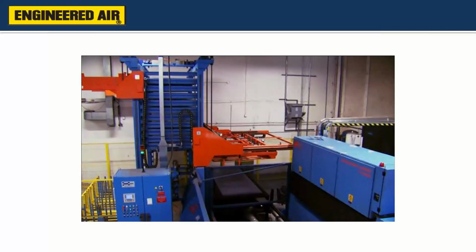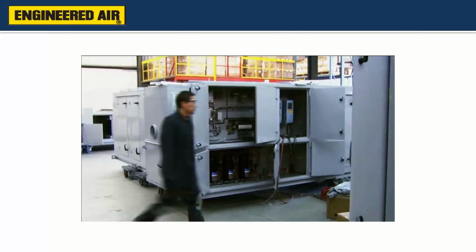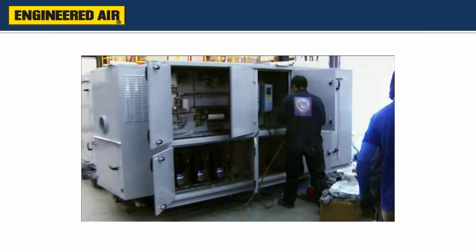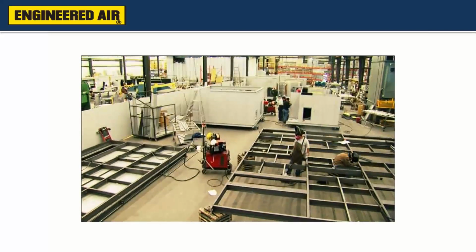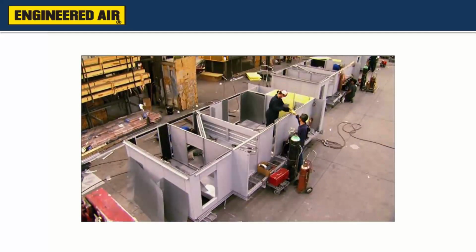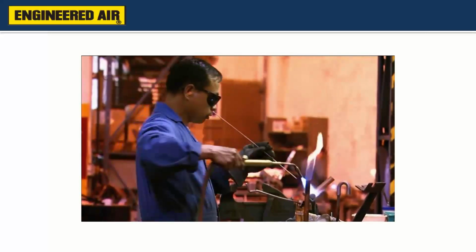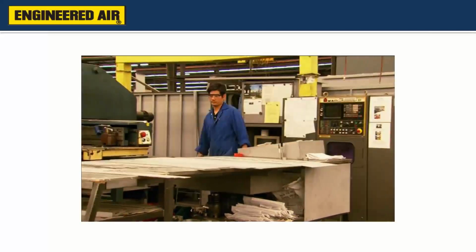It's the mainstay of us being ahead of the market on product innovation, product technology, and product quality. Engineered Air is committed to creating energy-efficient products. In 2010, the company launched the DJX series of indirect commercial industrial heaters. Energy efficiency is a very important thing right now in our industry, and our new DJX is a product that is 90% efficient. So 90% of the heat capabilities that we put into the heat exchangers is extracted and given to the air that we're using to heat the space.